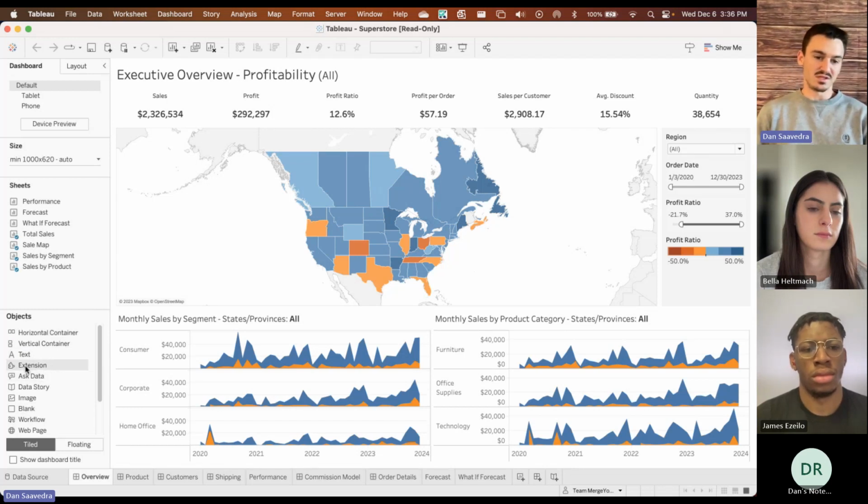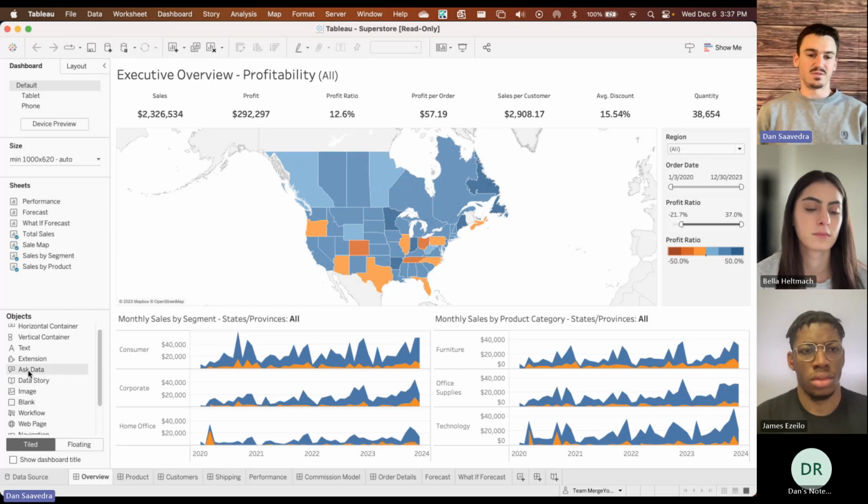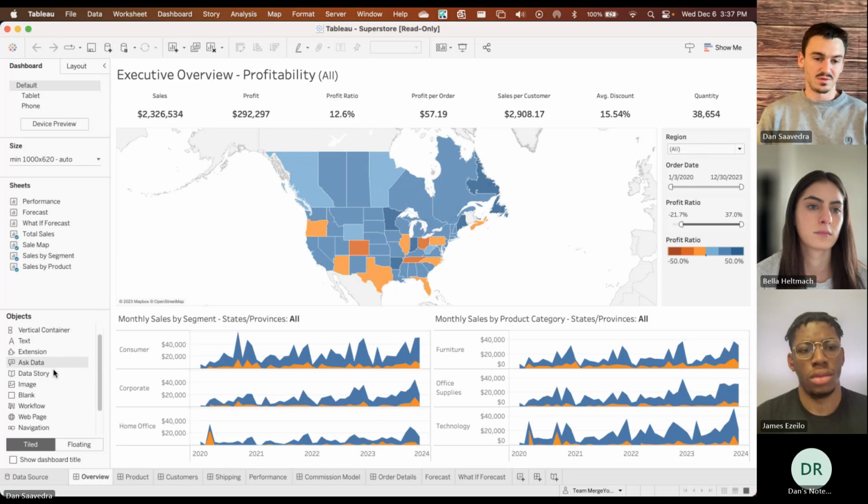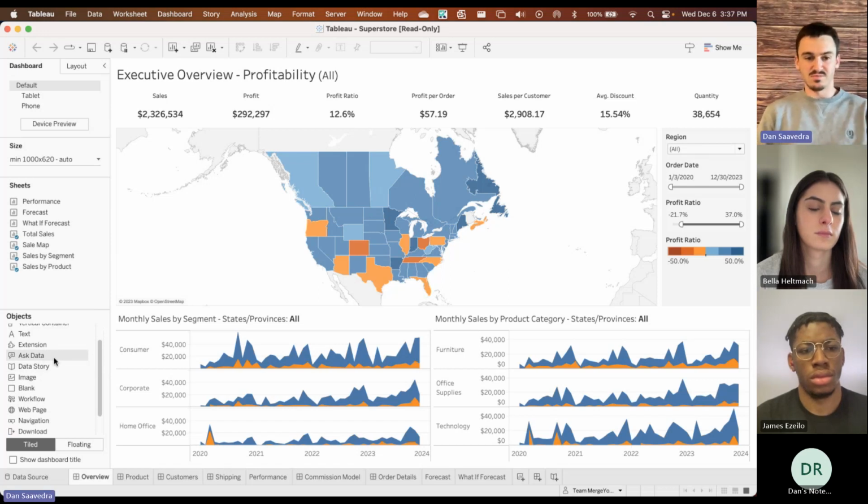And so you have your dashboard extensions down here below the text. They've been around a while, but they've been expanding how you can use them recently. There's some other stuff they've added, which we won't go over in this session, but some of them are neat to look into, like Ask Data. If you cater Ask Data correctly, it can be pretty useful in terms of answering people's written questions. It's still not a replacement for dashboards, but it is better as a general language search and query type tool. And then they've also added in workflow here.